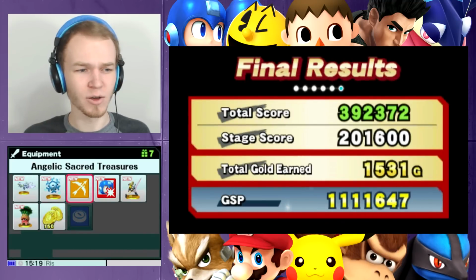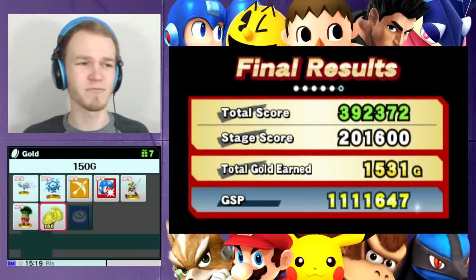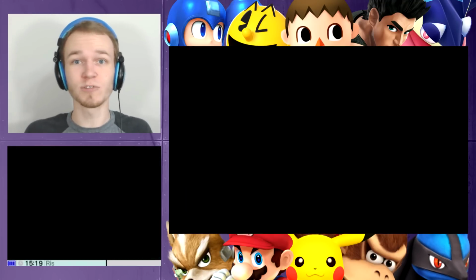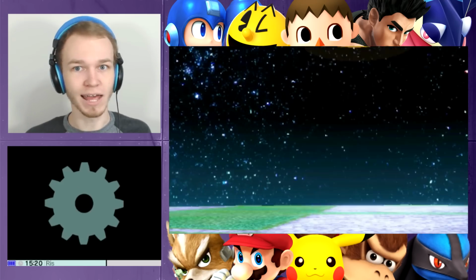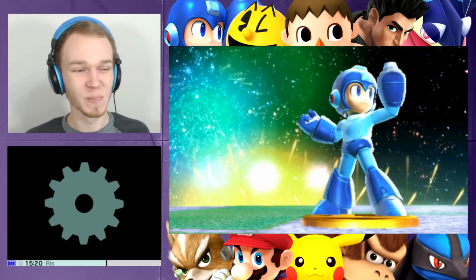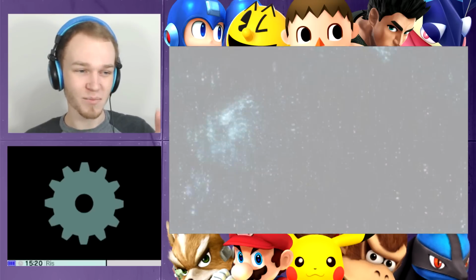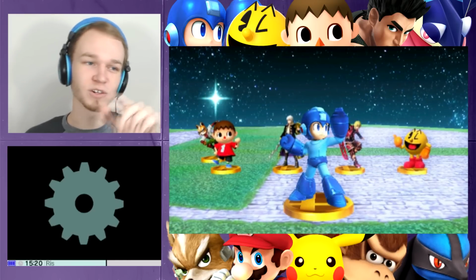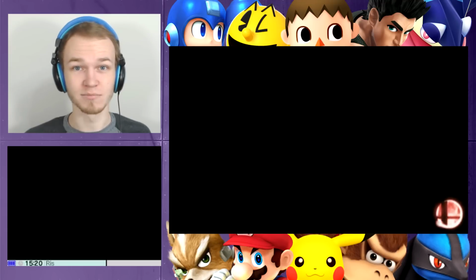We got some things. Oh, we didn't get the high-performance watch battery. I would much rather that over 150 gold. I have enough gold as it is right now. I don't use gold for anything. I guess I have to when I continue, but I don't like continuing, because it's insult to injury again. It hurts. Let's see. We get to see Mega Man among all the other trophies. Yeah, we got Fox, Villager, Robin, Shulk, and Pac-Man. Awesome. I'll say it's awesome, because I think it is.